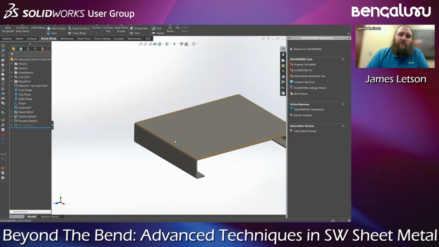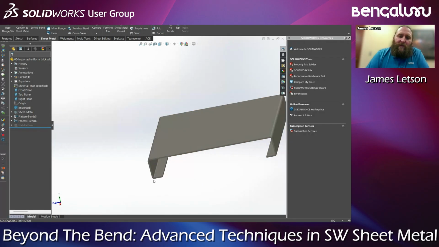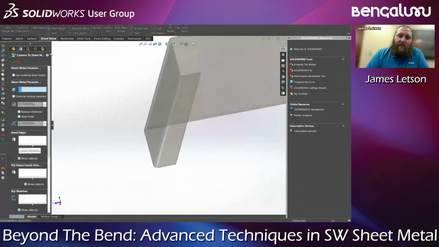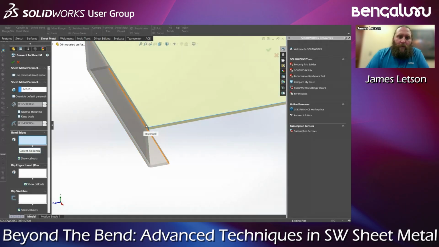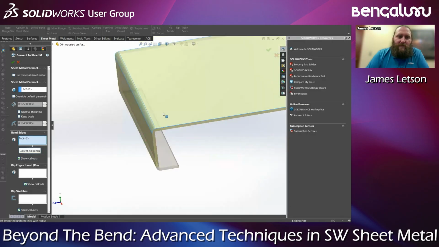But the issue that is going to come into play is when I go convert to sheet metal and I have my bend radius set, it's not going to honor that bend radius on the part that I'm making here.